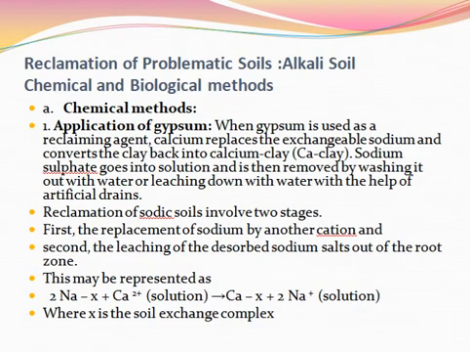This is the clay complex that is sodium dominated, which has an accumulation of sodium. Then we have to add gypsum, that is calcium sulfate, CaSO4. Why have we used calcium sulfate? Because calcium is divalent in nature and has an ionic radius greater than sodium, so it easily replaces sodium on the exchange complex and converts sodium dominated clay complex into calcium dominated clay complex.